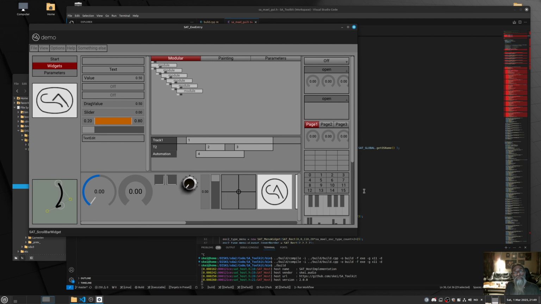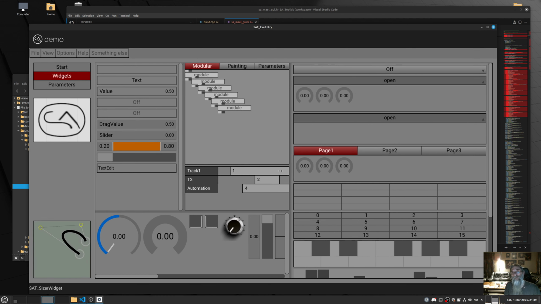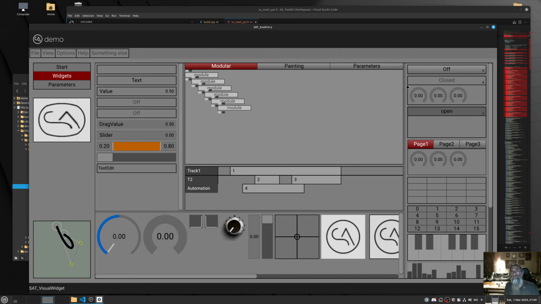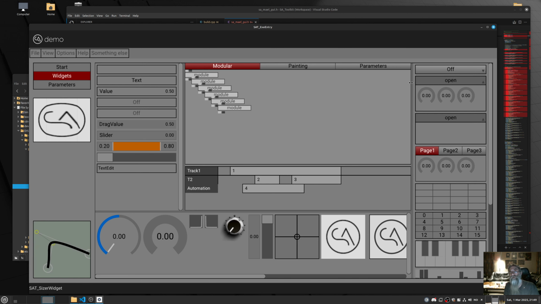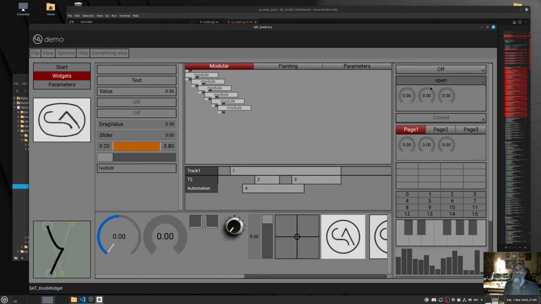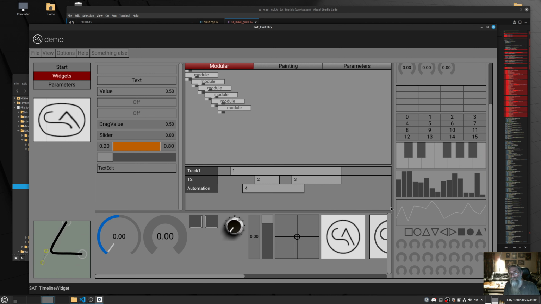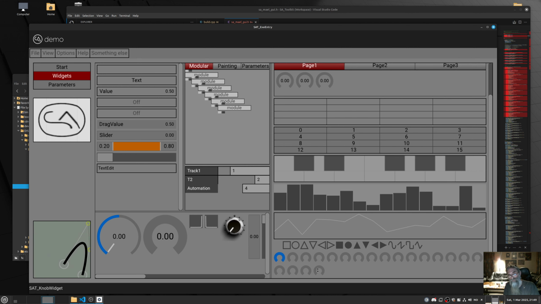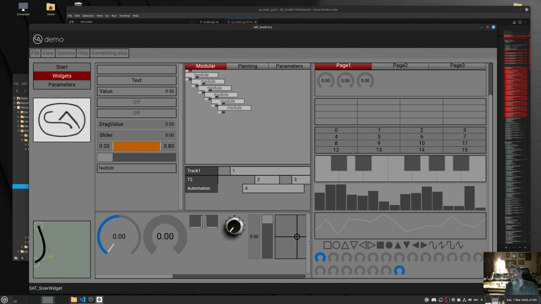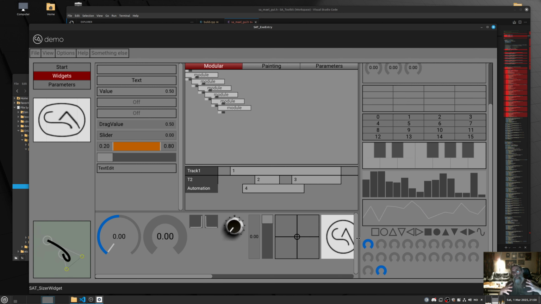Like here, for example, I have a bunch of them here that are just resizing. On the right side here, they're resizing themselves. And you can also resize it while it's animating, but it's kind of hard to do. Oh, I don't have time. We also have some layouting stuff here. For example, all these knobs here are set as stacked on the layout, so they are filling up as much as they can until they drop to the next side. So that's all handled by the event system from the root widget and downwards.